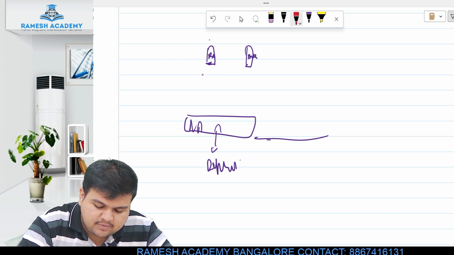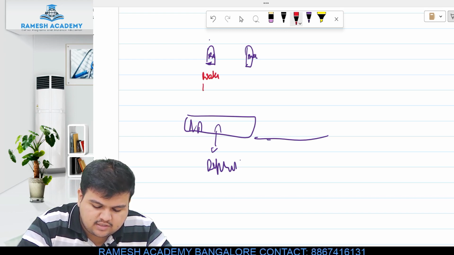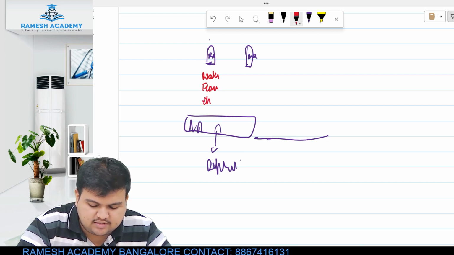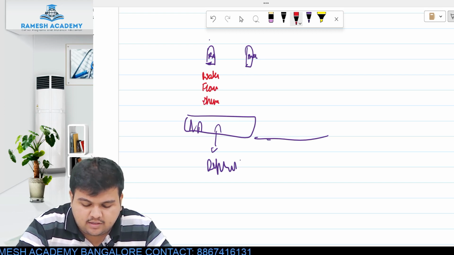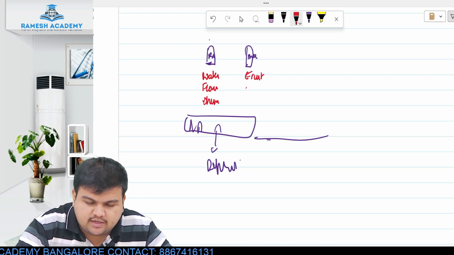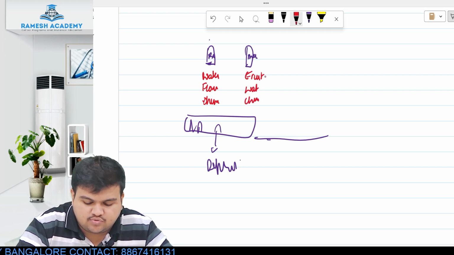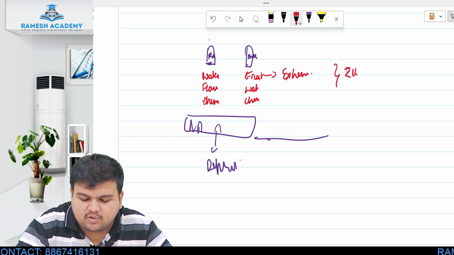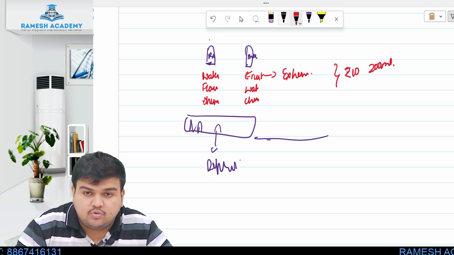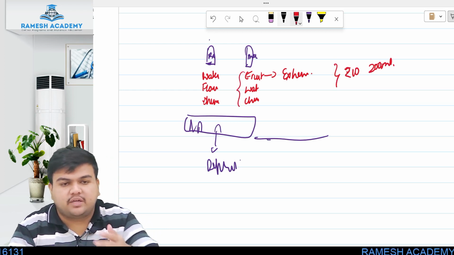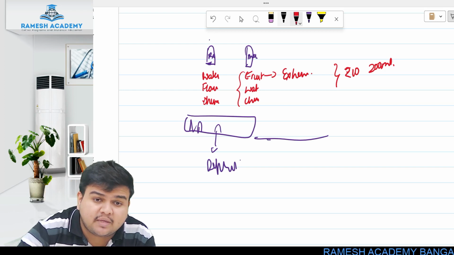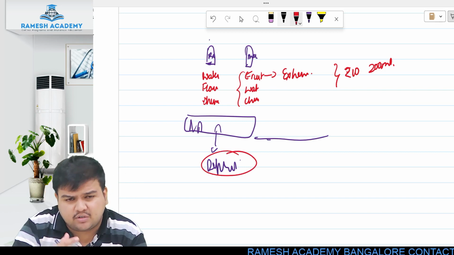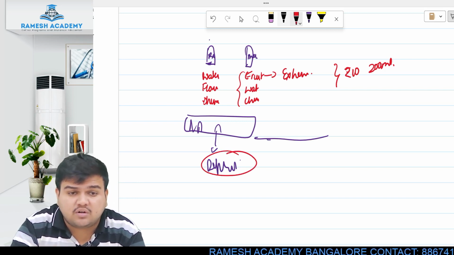For Pepsi, you need to use water, certain flavoring agents and aerating chemicals. For Mazda, you need fruit extracts, water and certain chemicals. Now this fruit extract is expensive, so you can't reach the target of 10 rupees per 200 ml bottle. So these out of pocket costs, which you pay in cash terms, are relevant for making the decision, not the depreciation of the machine. You incur that every time, whether you use that machine or not. This is not relevant for you.